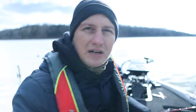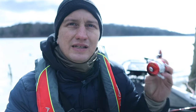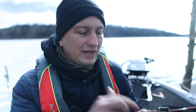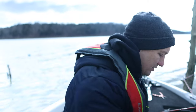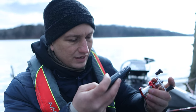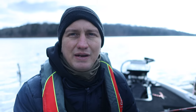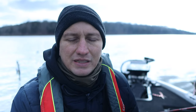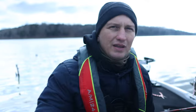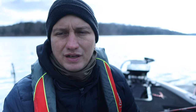I've used these little baitcast reels — they're really nice and I think they'd be great if you were doing spider rigging, but I constantly have an issue where line gets stuck in between the spool and the reel itself. When it gets caught in there you basically have to take the reel apart to get the line out, which makes it really difficult to deal with. I don't like having to stop what I'm doing to fix a reel — that's just frustrating.